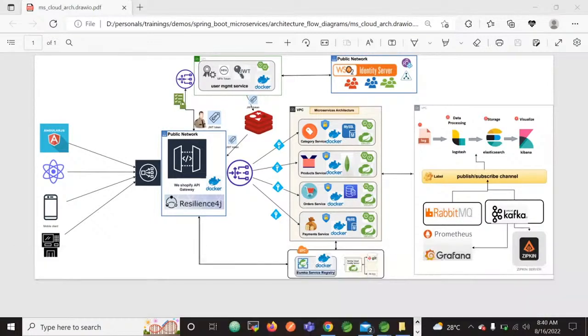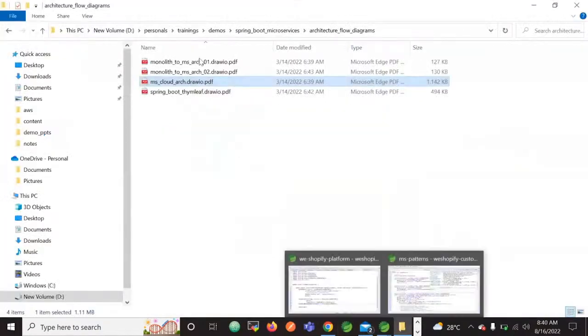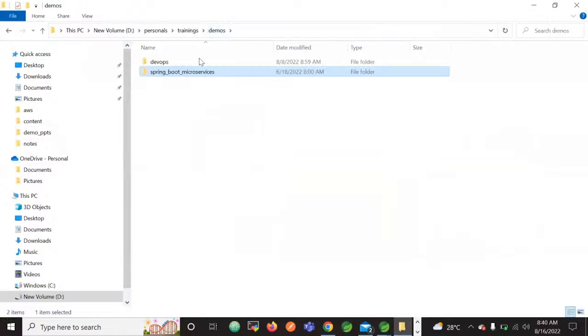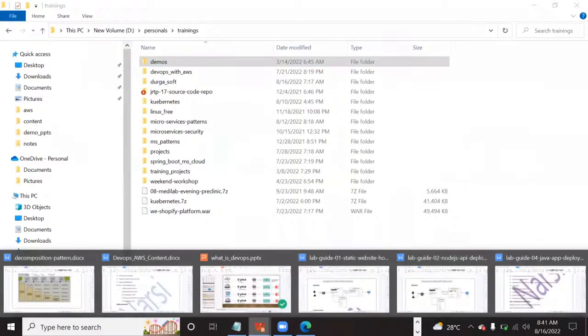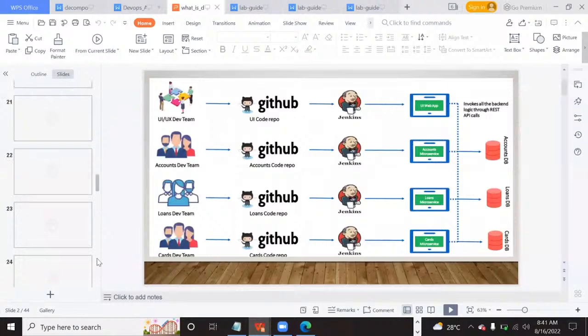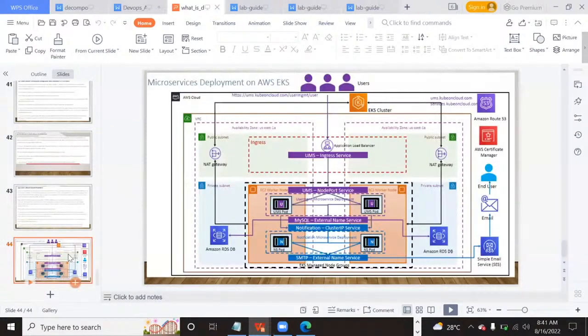Let me showcase the final production architecture. So let us go and showcase the final production architecture.